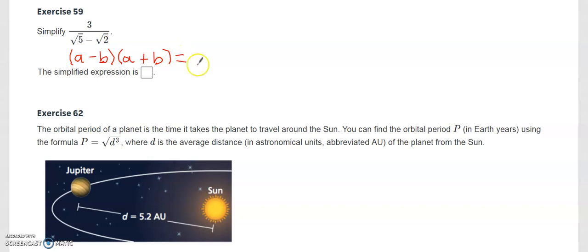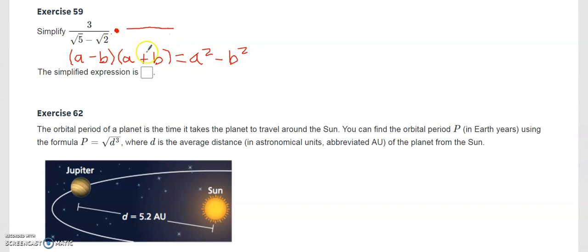And we're going to use this to our advantage. This is a squared minus b squared, the difference of squares, right? We're going to use that to our advantage here. And I guess I'll just work sideways with a ton of equal signs. Okay, I have to multiply by 1 because after all, this is an expression. It's not an equation. I can't just do what I want to both sides. There are no two sides. So I need to multiply by 1.